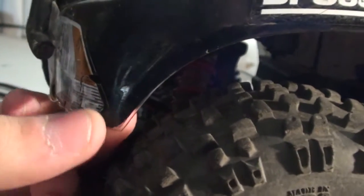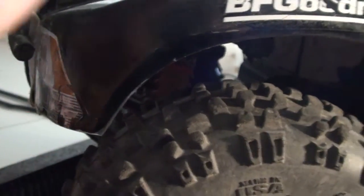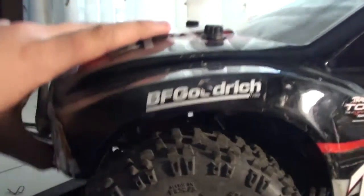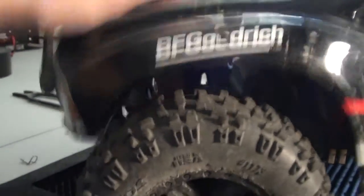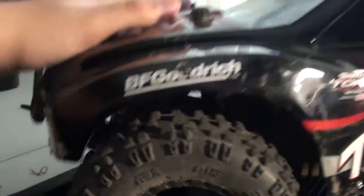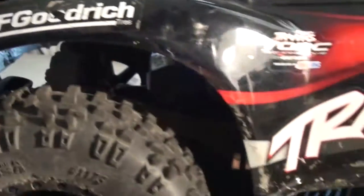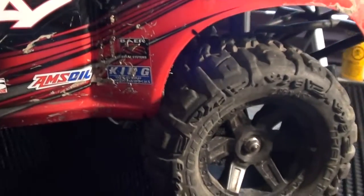Now for the front, again this headlight area is sticking out so I just have to cut out kind of like here so that when it compresses — if this isn't here it still cuts a bit but it's never going to just full on go like this. I just need to cut out a bit because whenever it's just a little bit dampened you can see it's getting there. So let's cut out the body now and see how it fits.